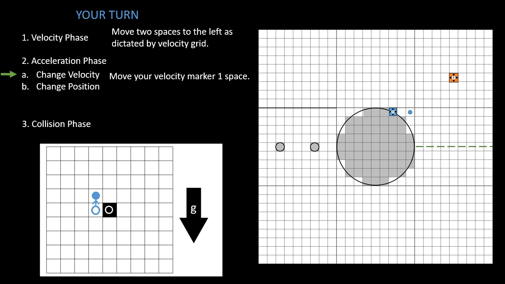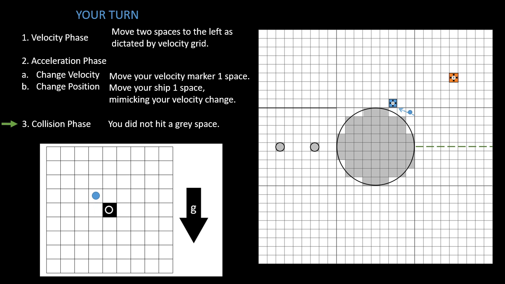So you change your velocity up this way. Move it 1 space up, and that moves you up, and that simulated basically going from here to here. You've been firing the thruster all the way up, right? You've been firing it up all the way over here to fix this. So that's what the simulation is for. The little dashed line says you haven't hit anything. You're good. You haven't hit anything until the end of your turn.